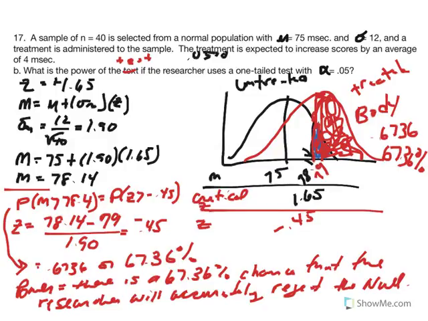So again, we establish the sample mean at the critical region. Then we considered if we were to take a sample from the treated population, what is the probability that that sample mean would be greater than 78.14? The probability in this example increased from the last one, and the increase is because we went to a one-tailed test. And I explained that in a one-tailed test, the critical Z is closer to the mean. In other words, that proportion has increased. And when we're trying to calculate power, the body in this particular example also increased. So we should understand the relationship between going from a two-tailed test to a one-tailed test. The power will increase when we move from a two-tailed test to a one-tailed test because the critical region increases and the proportion to find power also increases.